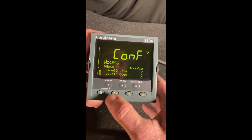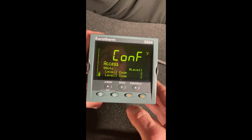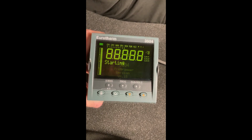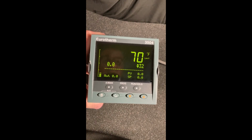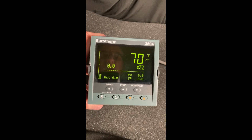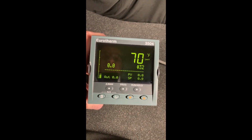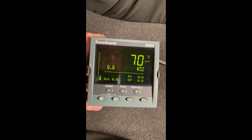Now all we have to do is go to level 1. See how I changed it? The thing will reboot. And now you can see I powered back up. We're no longer in standby mode, and we're no longer getting the powered down in config error. So really, that's the fix for that symptom. If you're powered down in configuration, log back into configuration level, and then log back out to level 1.